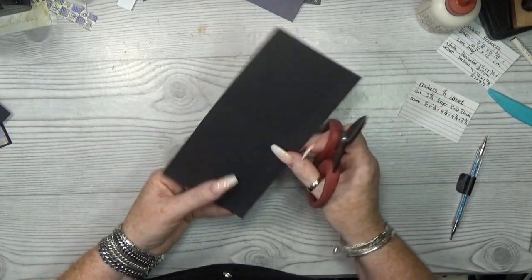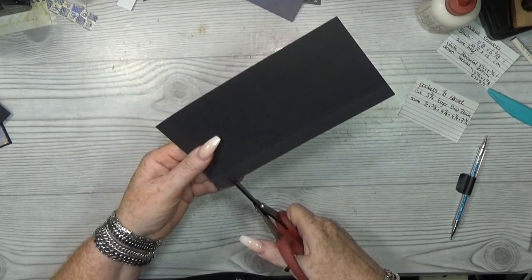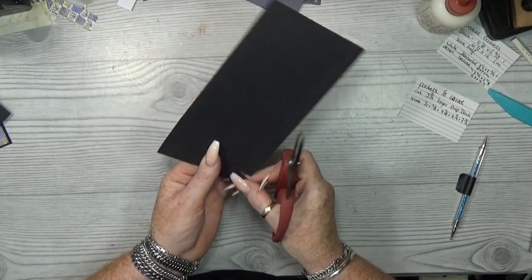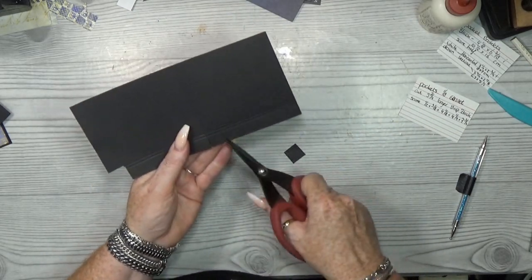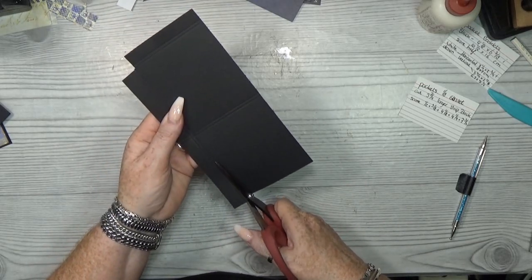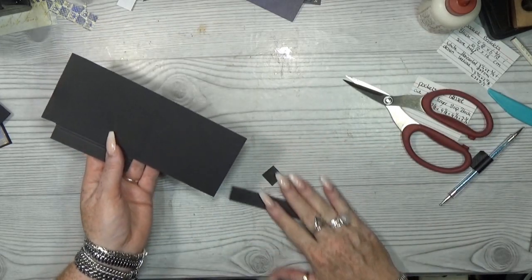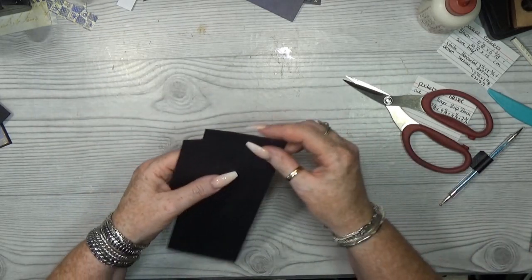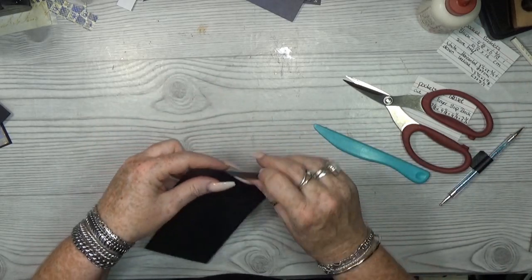Then what we need to cut out is this corner. Just cut along those fold lines and you'll be good. Cut this corner, but this is a longer corner away. Just along the fold lines. That's it. Now fold every score line.